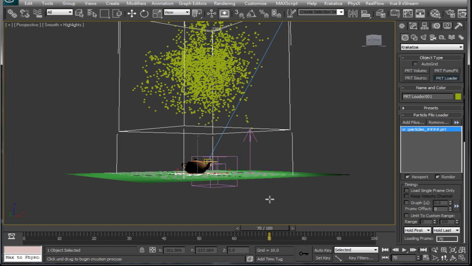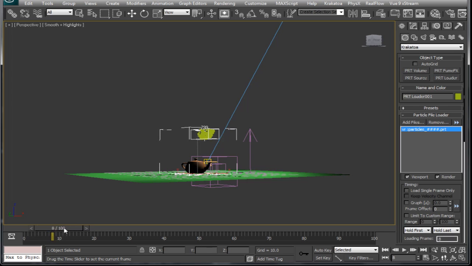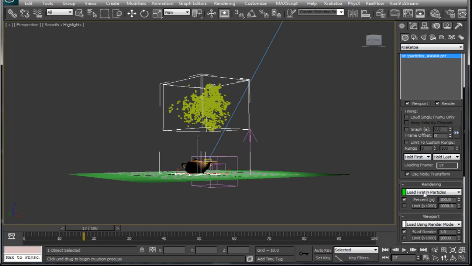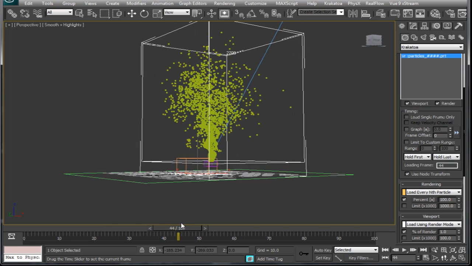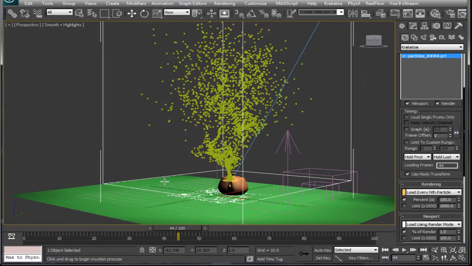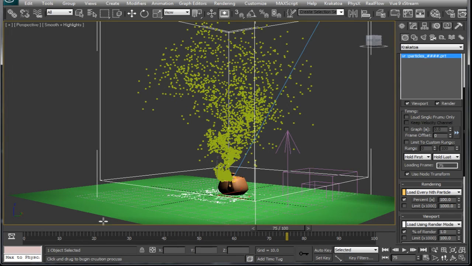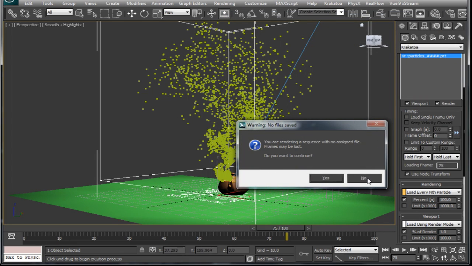And as you can see here, something fishy is going on. Our particles are not behaving the way they are supposed to, so we can easily fix this by changing to load every nth particle. It's a bit slower than loading the first n particles, but this will fix the problem. As you can see, it's updating in the viewport pretty fast, and not only that, it will also render very fast no matter which frame you are at.